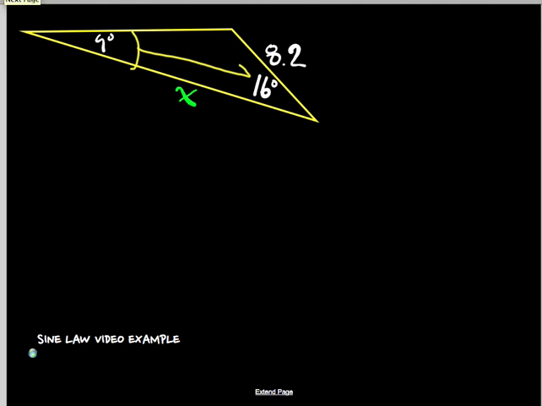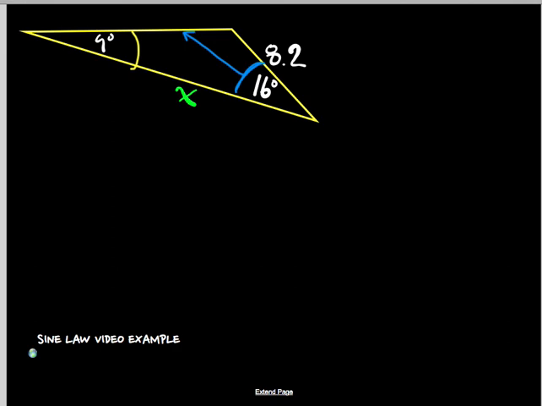So I know one set of opposite partners right here. Oopsies, back that train up. Here's an angle and its opposite side right there, so I have one set of opposite partners. I need a second set. What I'm looking for now is what matches up with side X, because that's the side I'm looking for. Its opposite partner would be this angle, which I don't know. The first reaction is to say I can't do it because I don't know what that angle is, and you need two sets of opposite partners. I can't use this other one either, because I don't know that length, and that's its opposite partner.